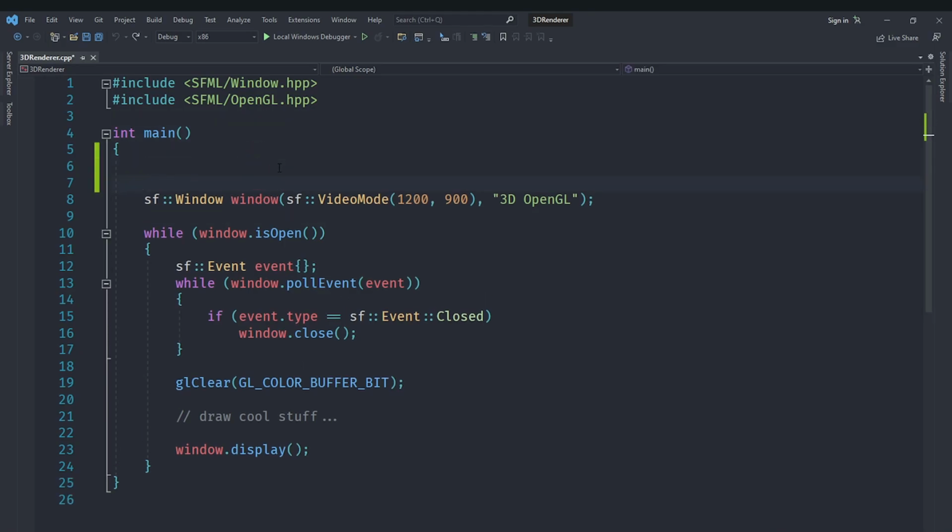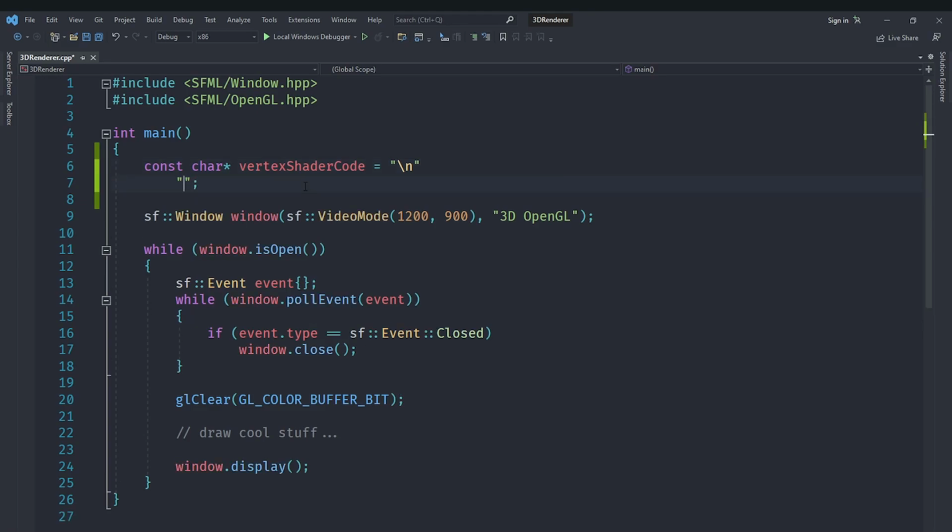So OpenGL expects the code that we give to the graphics card to be arrays of characters. So we are going to create a standard C style string here, a const character pointer, which is how you create a string in standard C style, called vertex shader code. Our code is going to span multiple lines, and of course we can't write it in one long string. So what we can do is, for example, put a \n here, and then go on to the next line and do this. What would happen is that the compiler will automatically combine these two strings together.